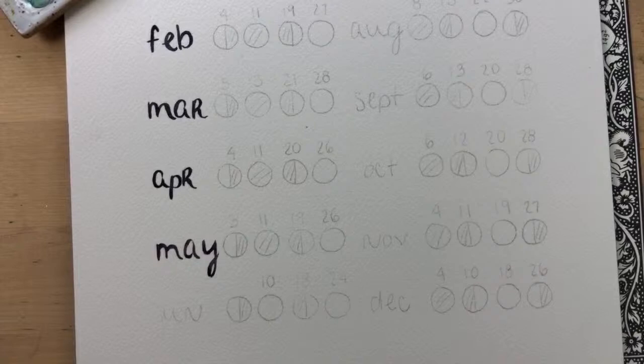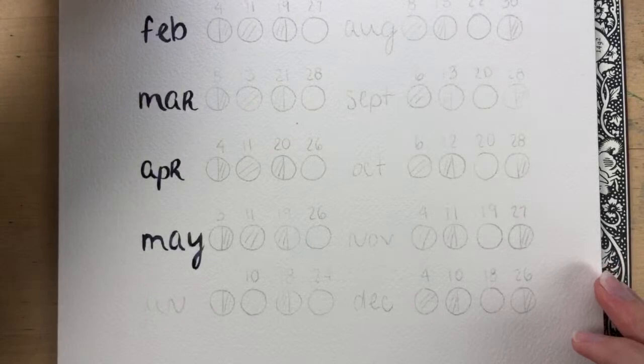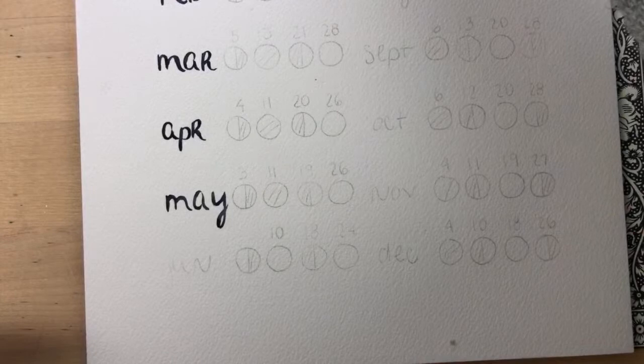Hannah says, are you using a font or your own hand lettering? I always just do my own thing. I'll practice a new font and alter it to suit my own style, unless it's a commission, then I have to do it exactly. That's a good question. When I was putting together this calendar, I went into Canva and found a font, one that I have been using sometimes. I think it's called Give You Glory or something like that.